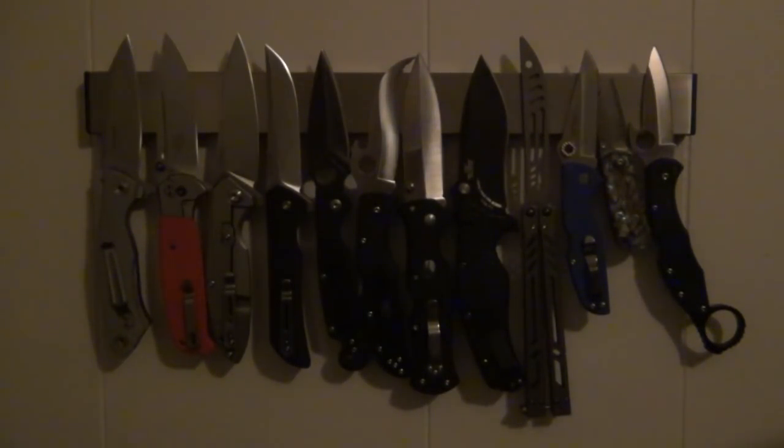But for me, because I test knives to review them, I have a bunch of knives up here, as opposed to just my keys and the Zippo and one or two knives. But if you have a good idea for this magnetic bar, other than what I've suggested, I'd love to hear your suggestions down below. But I think it's probably best to just leave this as what its original intended purpose would be, in the shop for some random tools and stuff that you don't care are magnetized. In fact, if you throw a bunch of your screwdrivers on here, it's even better, because then you'll magnetize your screwdrivers and it'll keep those screws on the end of them when you're working on stuff.